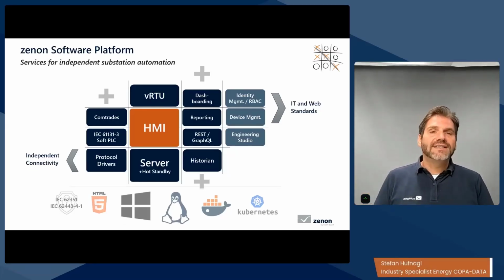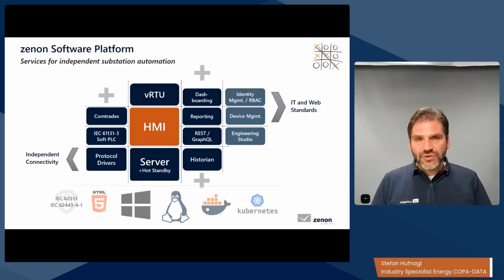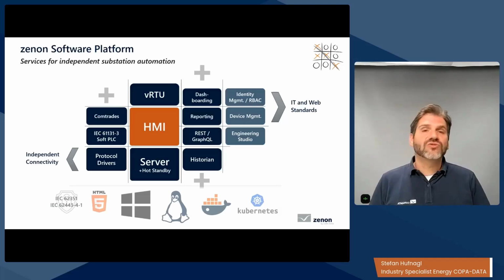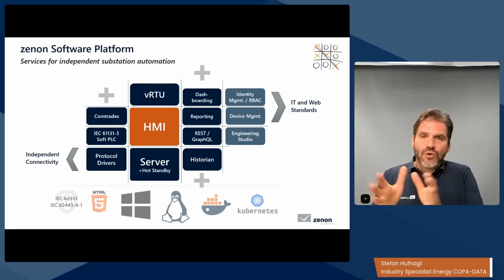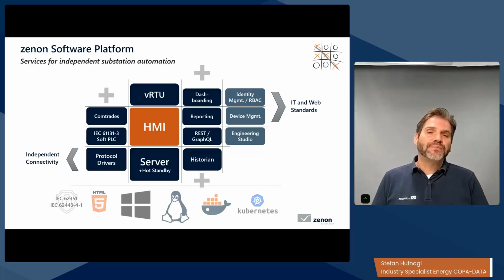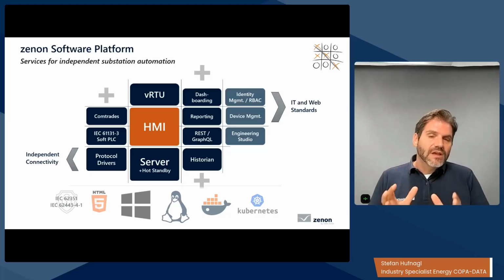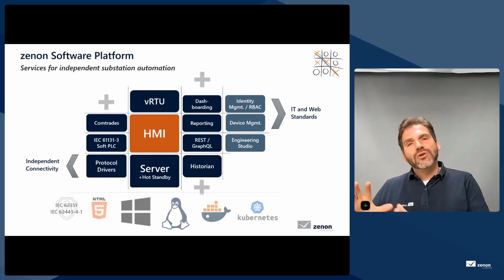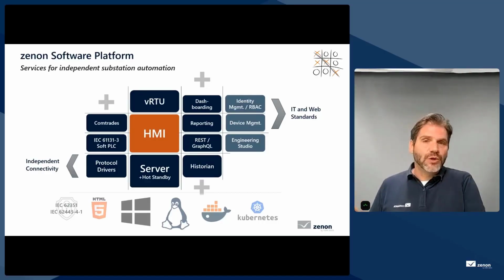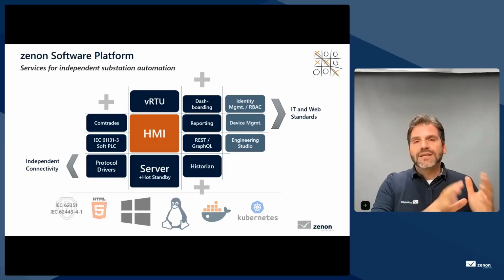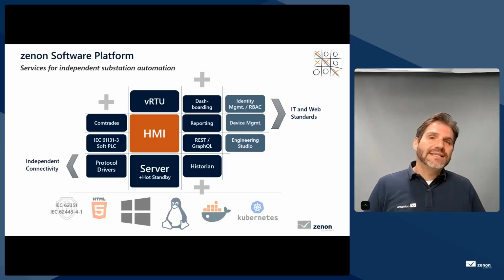Eventually, an IEC 61131-3 soft PLC, which is based on Straton, or a virtual RTU application in a single instance or in redundant architectures. So all in all, the system provides a very comprehensive solution for the connection to the process world, to the different devices on the one hand, but is also capable of nicely tying into modern IT environments and web environments.